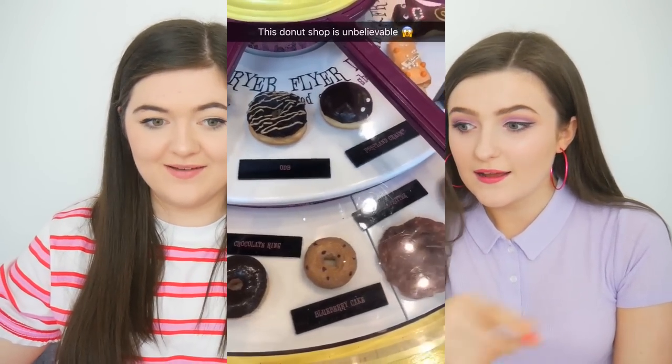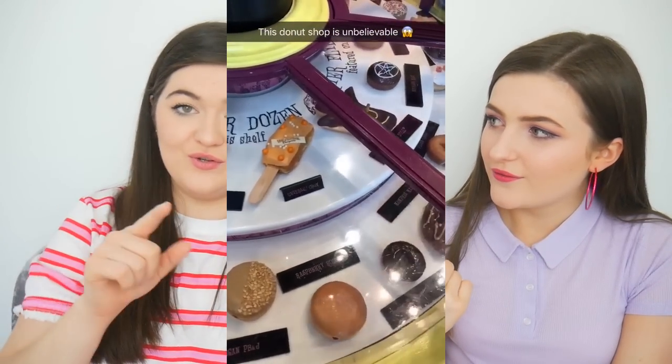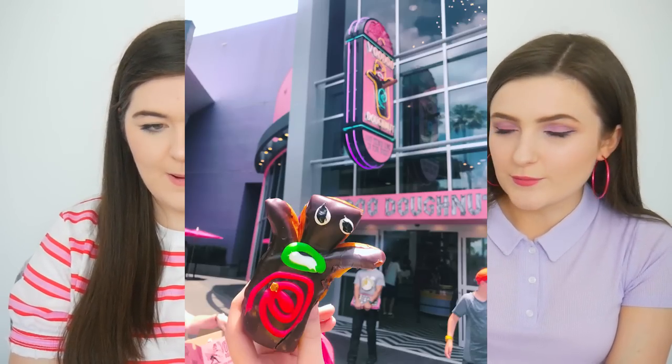The next place on City Walk is Voodoo Donuts — this is quite new. Do not miss out on these donuts. When you walk in there's like a carousel wheel showing every donut, free to view, and you pick what you want before you go up to the front. I got the Voodoo doll donut — the classic one — and I got the Fruit Loop donut. That was our breakfast that day. I think about this donut once a week, not even joking. It was the best donut I've ever had, and I knew I wanted it before we even went on the holiday — I saw it on Instagram.